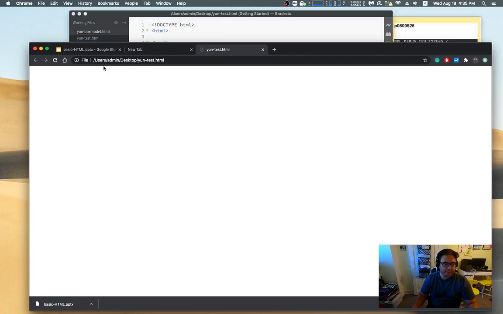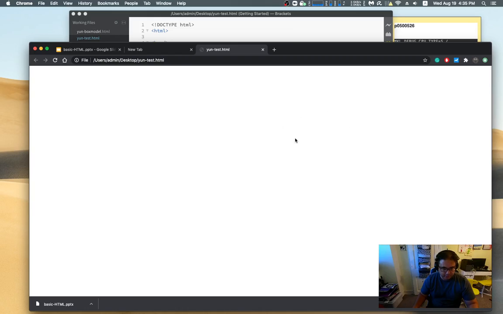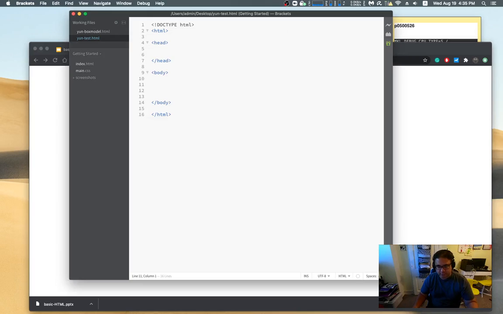So you can see here I've got un-test.html. It shows up right here, and that's what I want. I want to see that because now I know I'm looking at this file. So this page and this file are the same thing, and I'm looking at both of them at the same time. That's really helpful because now I can start putting in text. I can save it, and then I can test it.